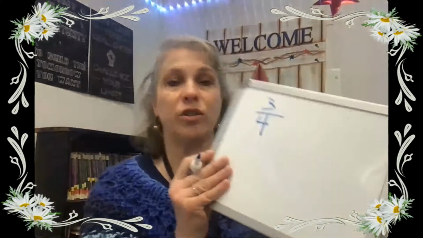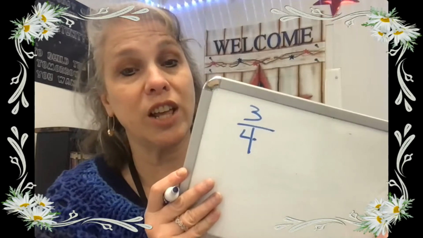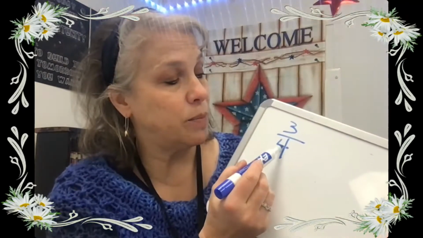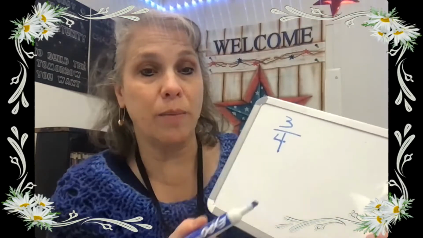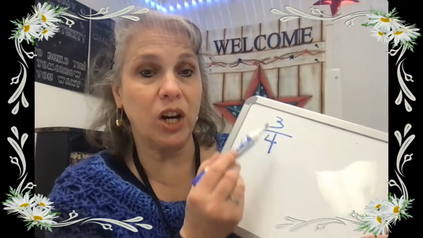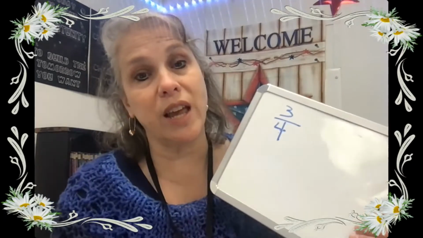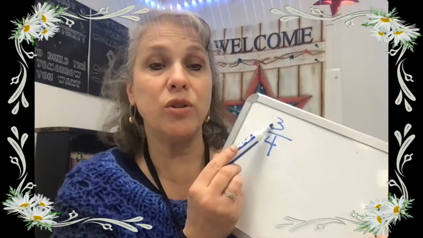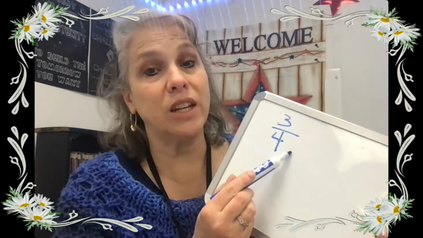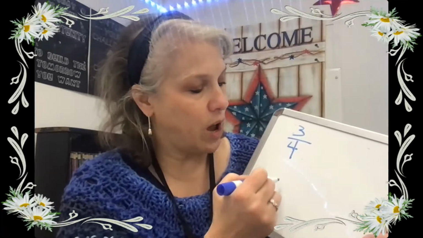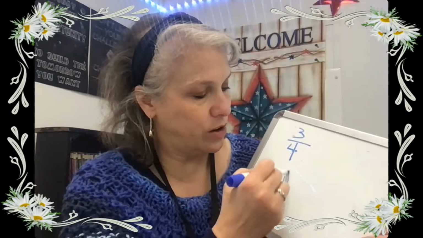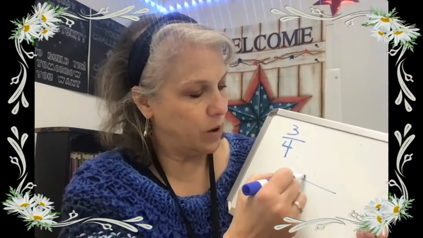Now, we can always change a decimal to a fraction. We can change a fraction to a decimal. So say I had the fraction 3/4. I can change that to a decimal by dividing the bottom number into the top number, or dividing the denominator into the numerator. Or we could say it like this: divide the numerator by the denominator. So I would divide 4 into 3. And then we have a decimal.